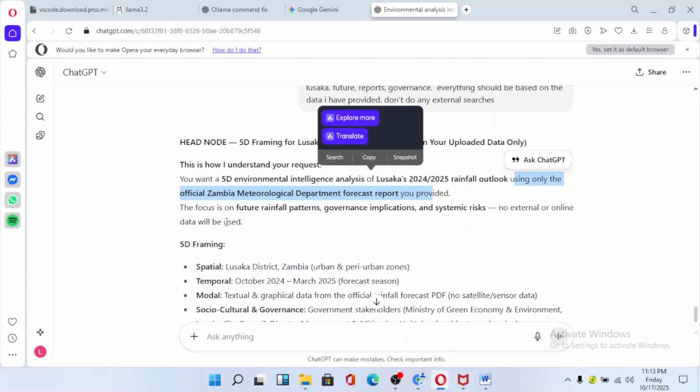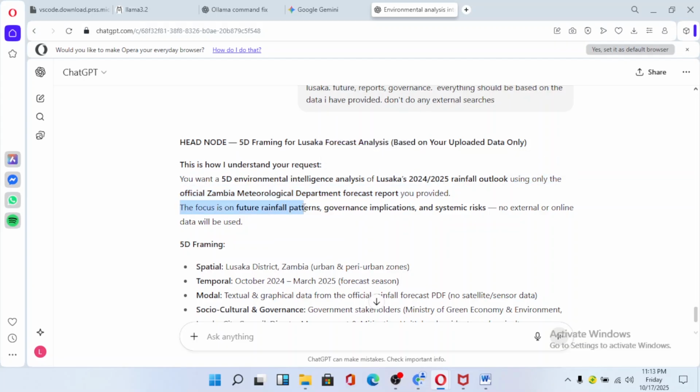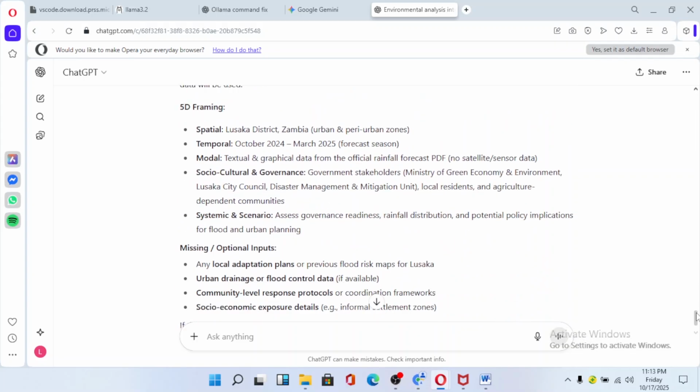So the focus is on future rainfall patterns, governance implications, and seismic risks. No external or online data will be used. Okay, very important, so that we have accurate information.